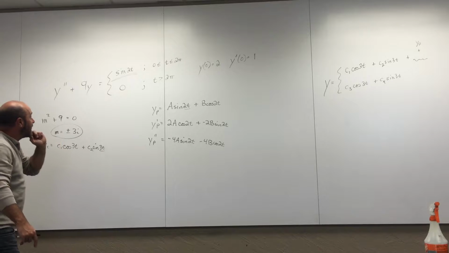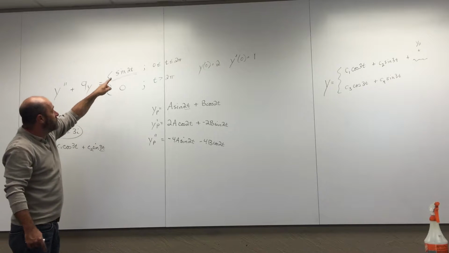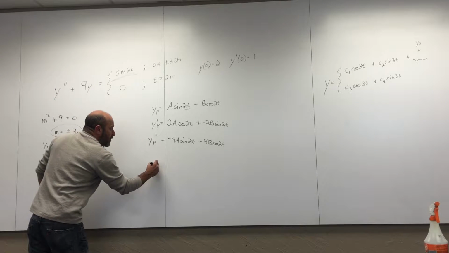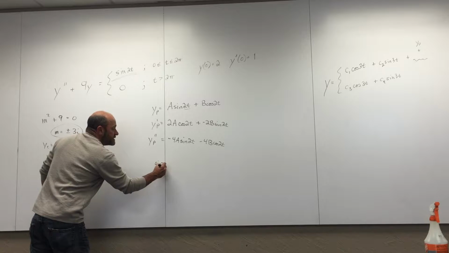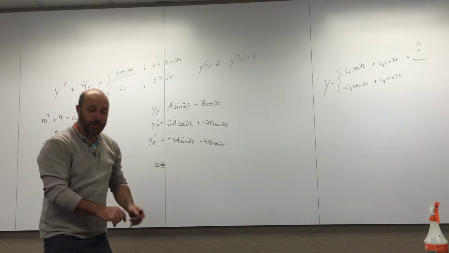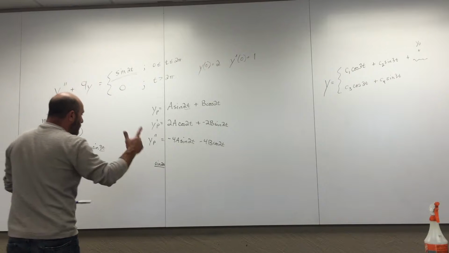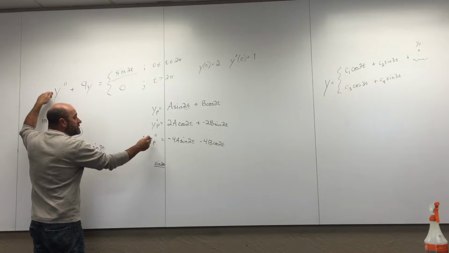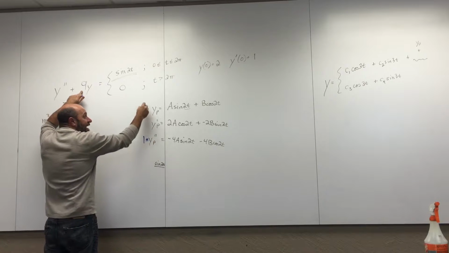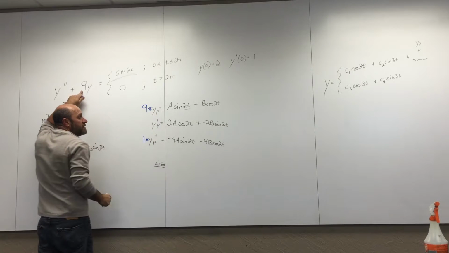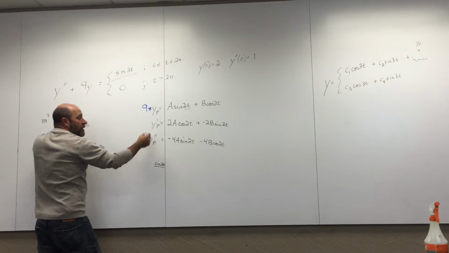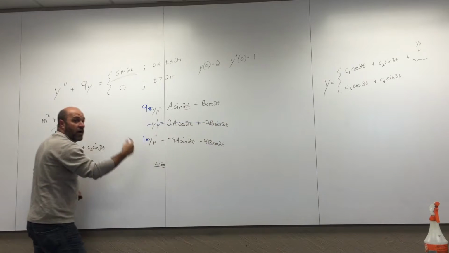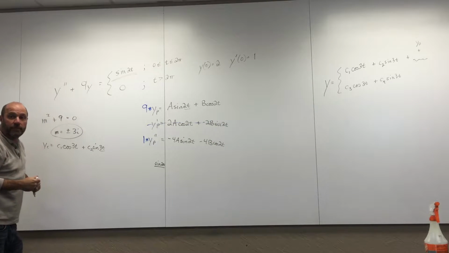The way I like to do it is start with the term that is there. I want to look for all the sine 2t's. Let me remind you, I've got one of these y double primes, and then I've got 9 of these y's. That's what I'm adding together. I'm really not using y prime at all. There is no y prime in this problem.